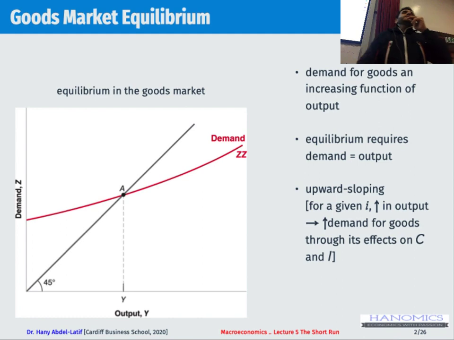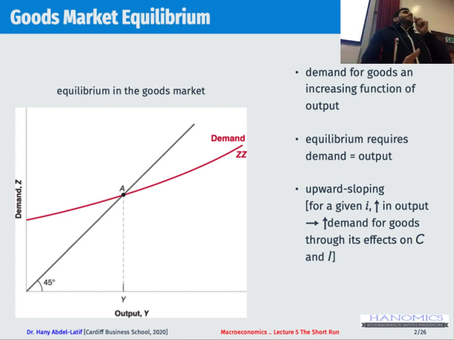We are trying to represent this on a graph. It's exactly what we did in lecture 3. It looks exactly the same. The only difference is that we keep in mind that we're not taking investment as exogenous. Investment now is determined by Y and also by I. So what we have here, this ZZ or the red line, is the aggregate demand. On the horizontal axis we measure the output level, and on the vertical axis we have the aggregate demand, which we call Z, or aggregate demand AD, whatever you call it.